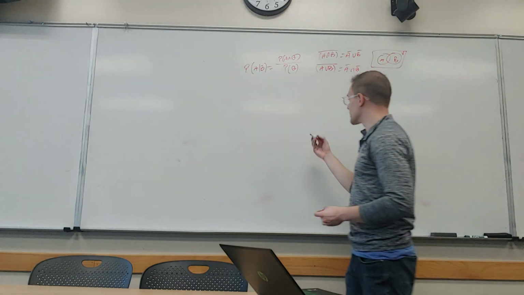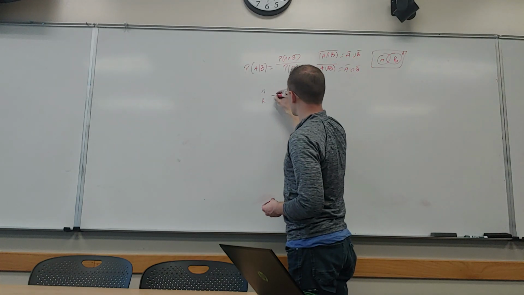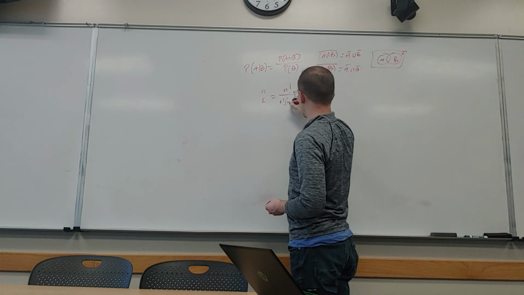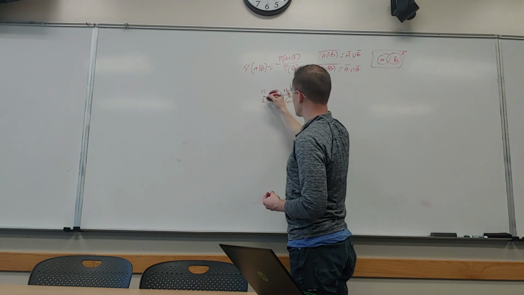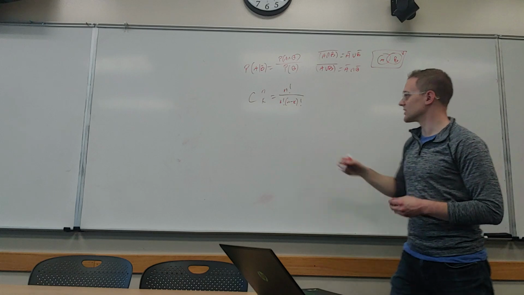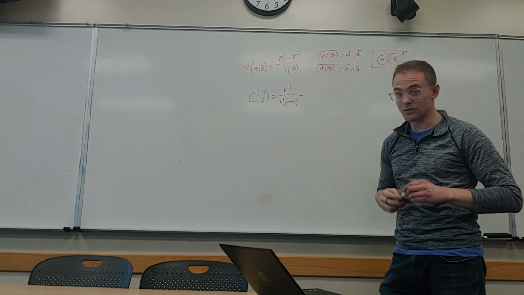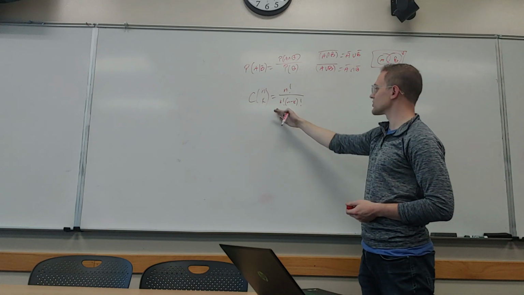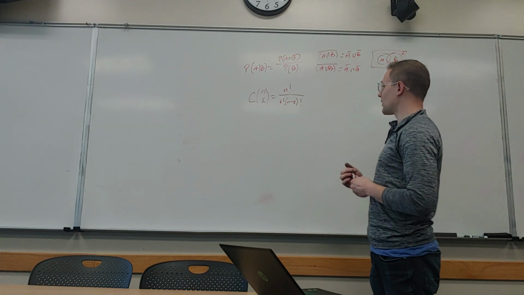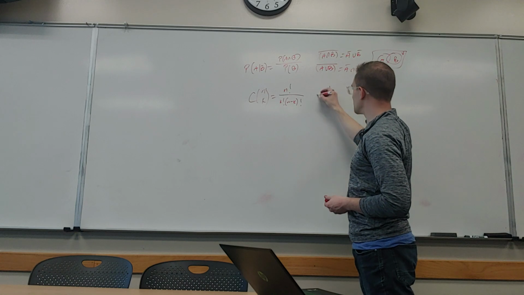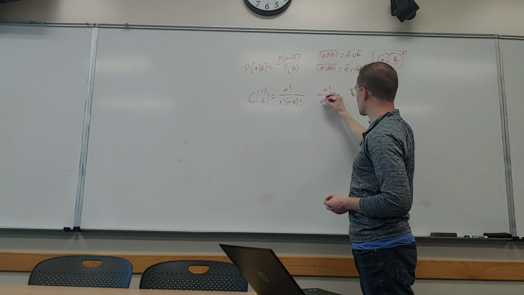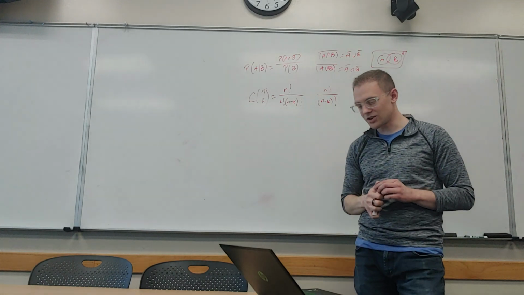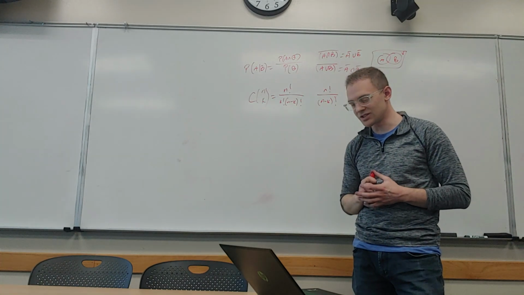Talking about combinations, combinations are just this n choose k formula, which is n factorial over k factorial times (n minus k) factorial. You might see this written with a C. It's the exact same thing, just another way of writing combinations. Interestingly, combinations are where order doesn't matter. If you wanted order to matter, that would be permutations, which would be n factorial over (n minus k) factorial. However, you're probably not going to use permutations ever in this class, so just forget that. You're probably just going to be using combinations.